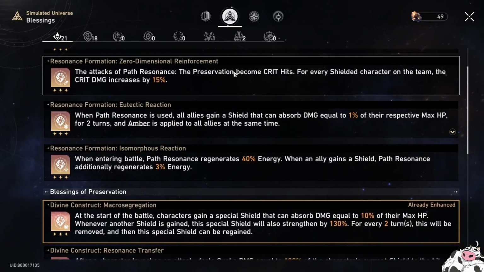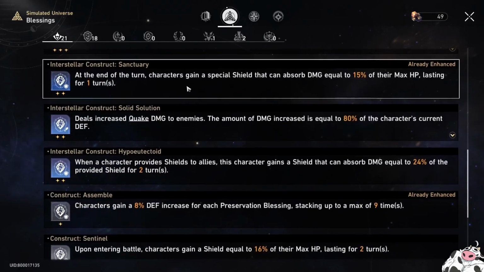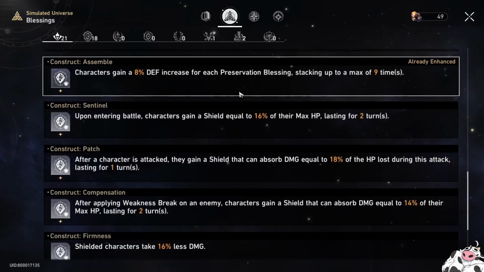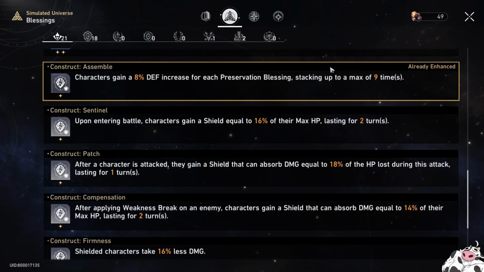Besides that, the most important is this, and then you also want to get this 2-star here. This 2-star here is very strong. It gives you a shield at the end of your turn. And then the last ones that I would like a lot is actually the 8% defense buff. This buff here is pretty game changing. It gives you a shit ton of defense.